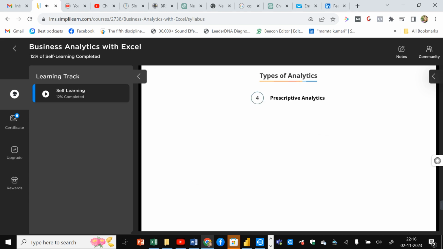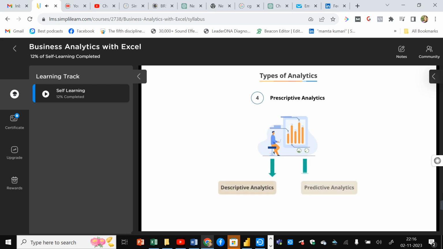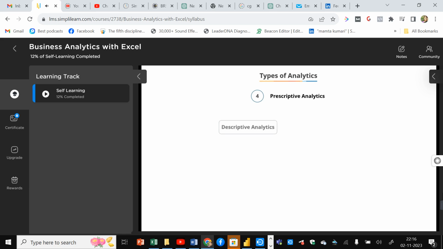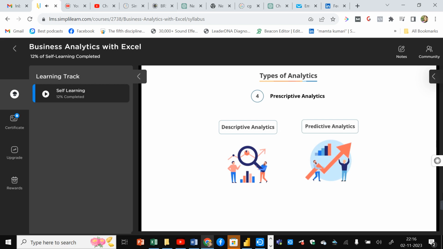The last one on the list is prescriptive analytics. Prescriptive analytics is the last phase of business analytics and is related to both descriptive and predictive analytics. While descriptive analytics provides information about what has happened, and predictive analytics helps to forecast what might happen, which is probabilistic in nature, prescriptive analytics optimizes decision-making by determining the best solution available amongst various choices, given the business constraints.